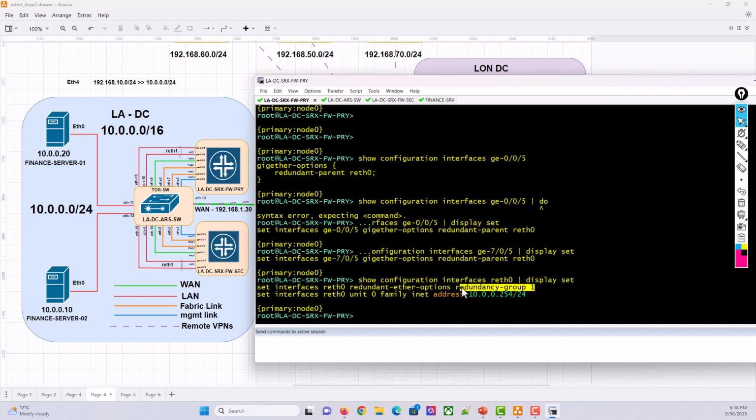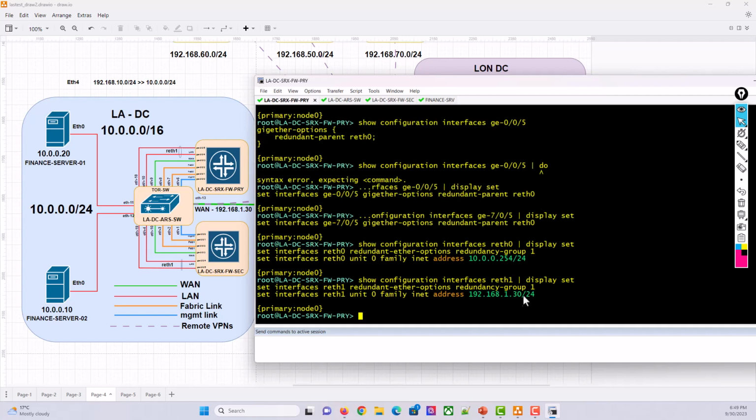So RETH 0 is group 1, while RETH 1, show configuration interface RETH 1, should be the WAN link. Of course, I should have added a description to them. Well, this is a lab environment. So let's quickly put them in the LACP port channel and see what happens.